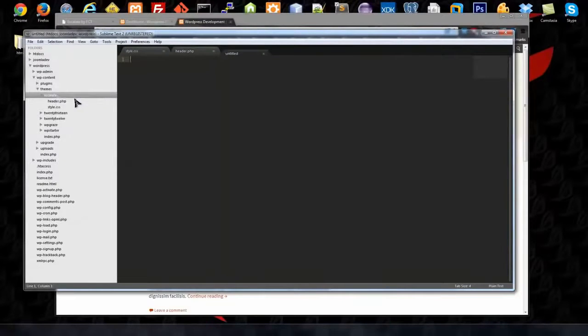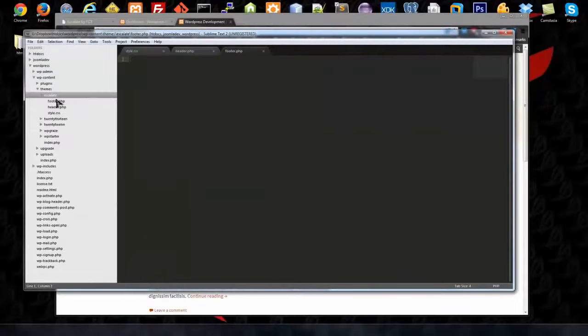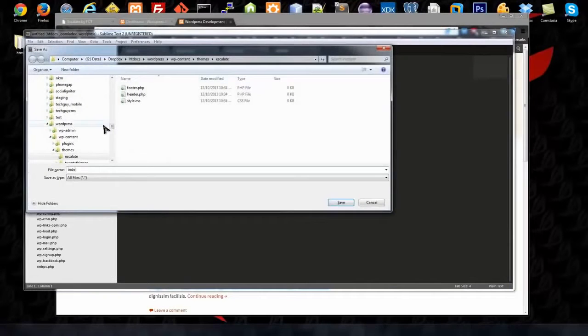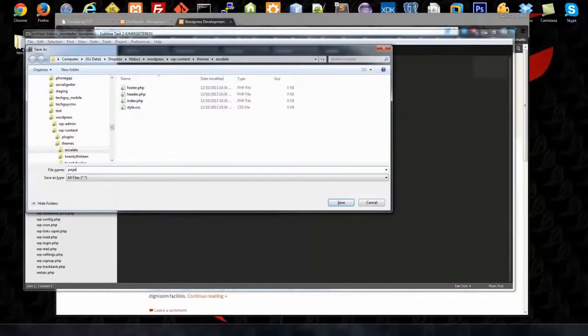We also need a file called footer.php. We need a file called index.php. And new file, we need page.php.